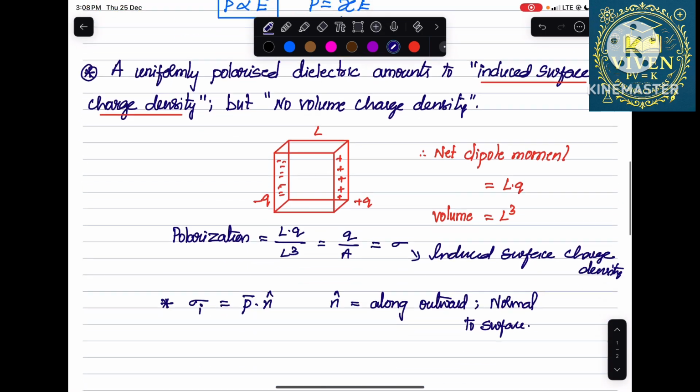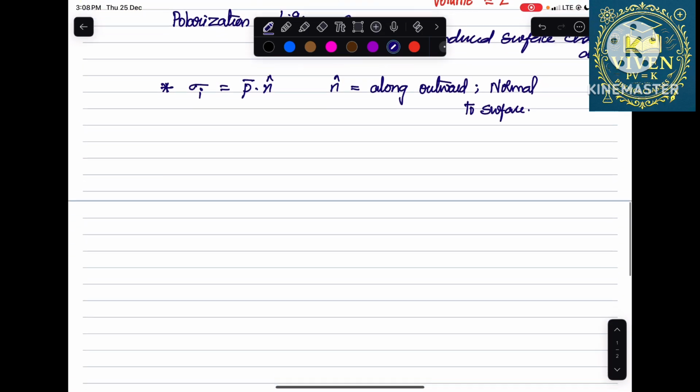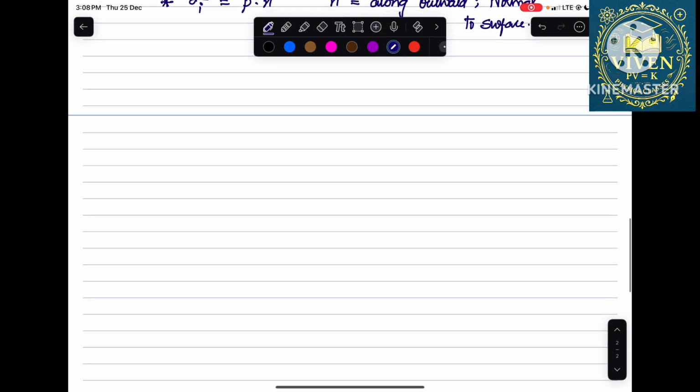So this is all about your introduction to the topic of dielectrics and the induced surface charge density. So now let us understand the induced charge or bound charge, where it is going to be between the two parallel plates. So any two charged plates or charged surfaces are there, between those two, induced or bound charge. Now let us understand this concept called induced or bound charge, and say that is denoted by Q dash for the time being.